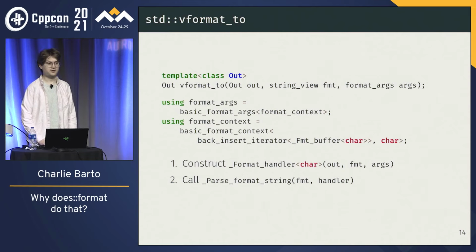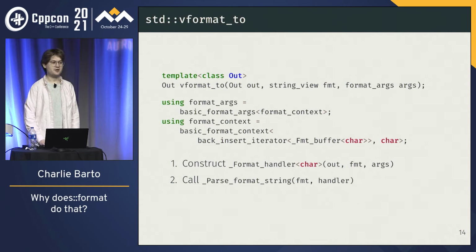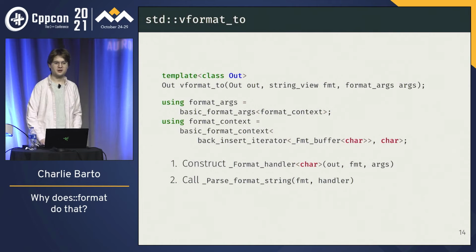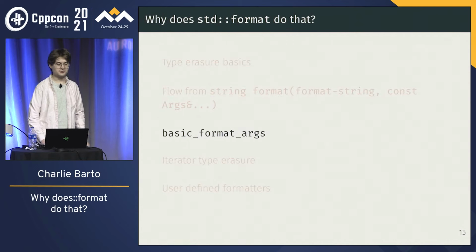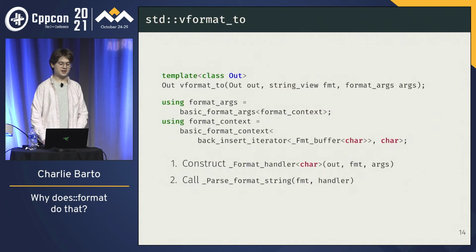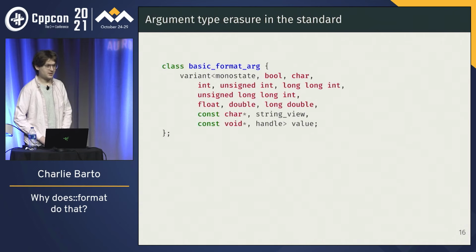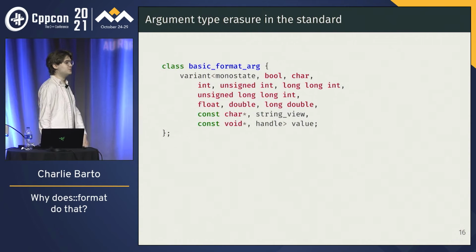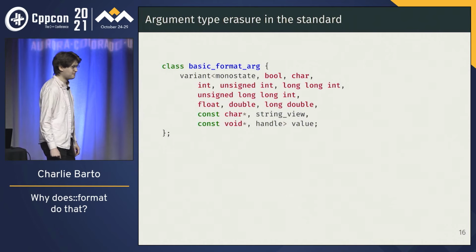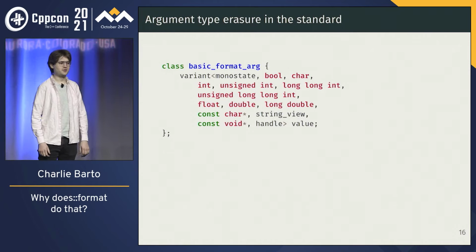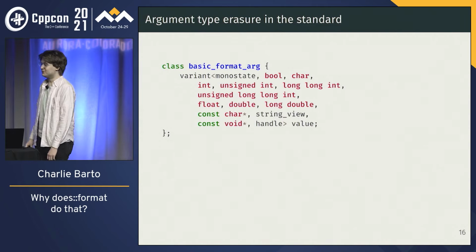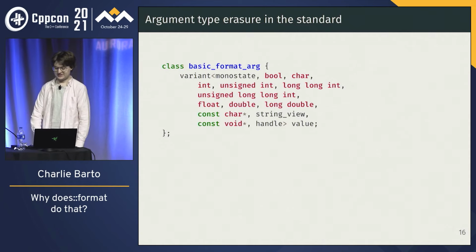Which is why we can't just have format handler have a variadic template parameter and forward the arguments directly through. It would be too much. It's also why we do this format buffer thing, which again we'll get to later. The arguments are by far the biggest thing that you must type erase, or you're just going to generate an absolutely enormous amount of code. And so the standard specifies essentially that you must provide some kind of type-erased data structure for these. I suppose you could forward all the arguments through and kind of fake it and return the basic format args at the last minute if you really wanted an implementation that generated a completely absurd amount of code.